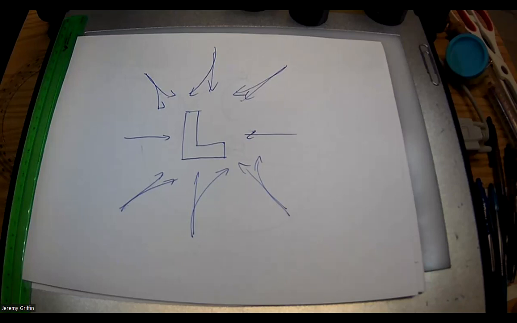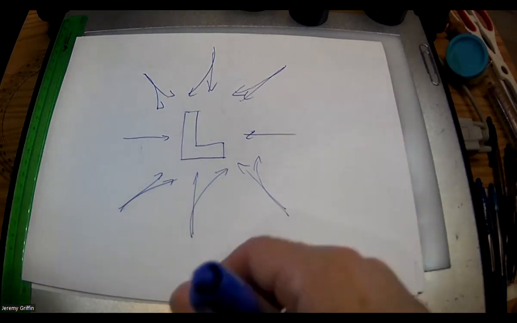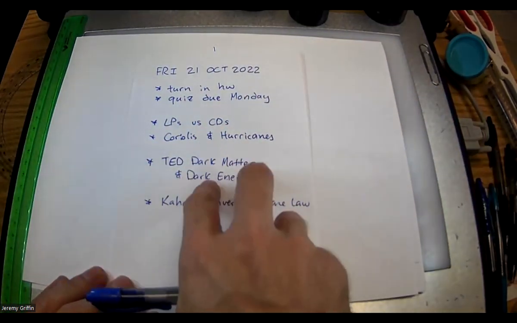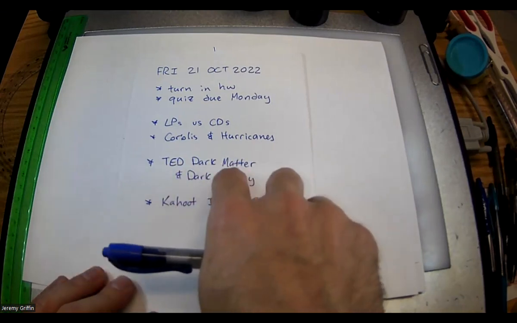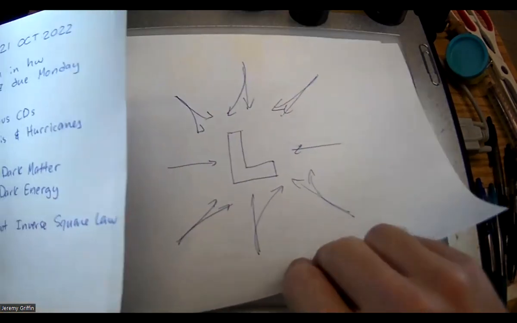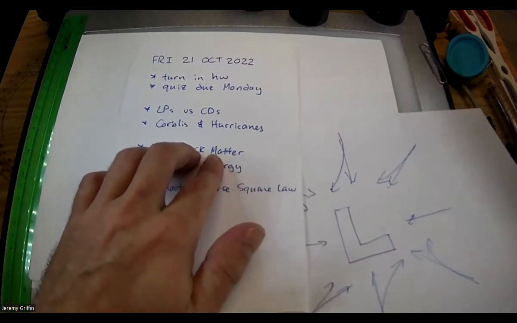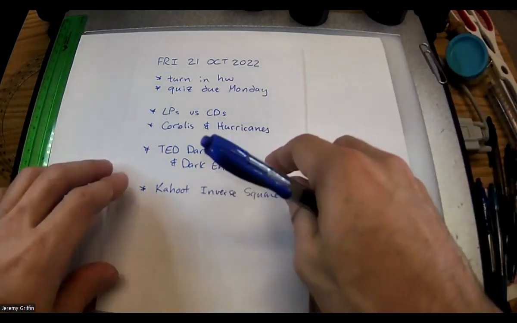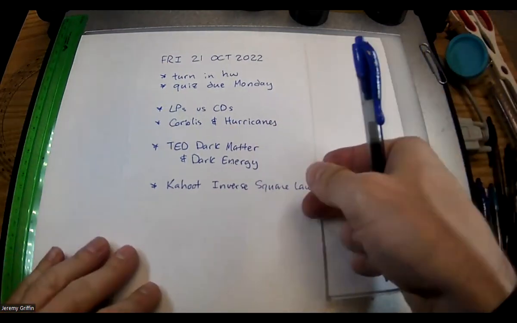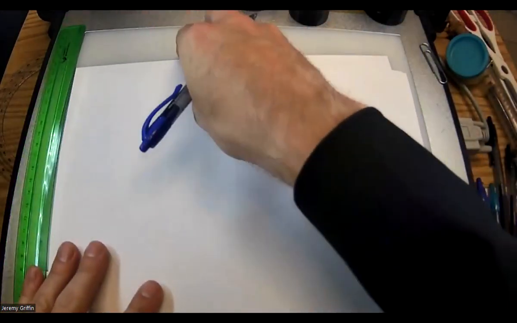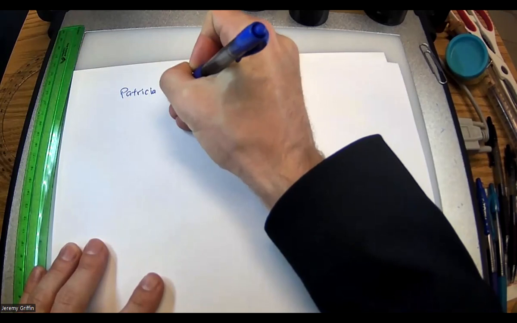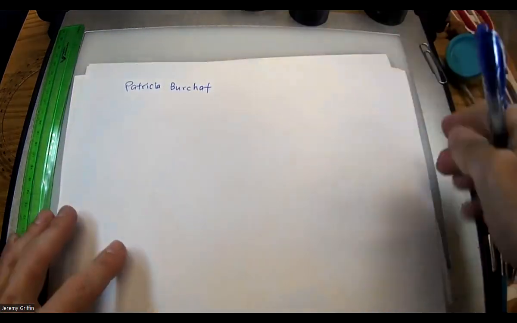Hurricane, right? All right. So again, trying to go through cleanup stuff I hadn't got a chance to do yet. Got that demo. There's another really cool TED talk that I want to show you guys, which I'll do here, but let me sort this out. Now, part of this has to do with gravitation that we're talking about. And part of it is a good segue to what we're doing next, which is energy. Right? Well, in a way, I want to get you thinking about this. There are really 2 topics she talks about in this one TED talk. By the way, this presenter's name is Patricia Burchat. I just want to look up this TED talk she did.